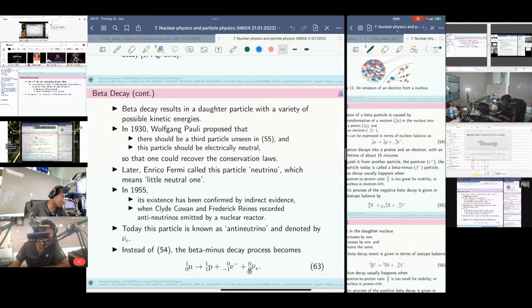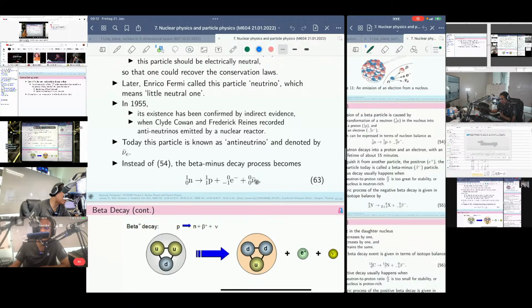It's nu, the Greek letter, with a bar meaning anti-particle. With a subscript e, it corresponds to the electron. So it's called the electron antineutrino. It takes place together with the electron. But this particle is unfortunately hard to detect because it has very, very little mass and it has no charge.